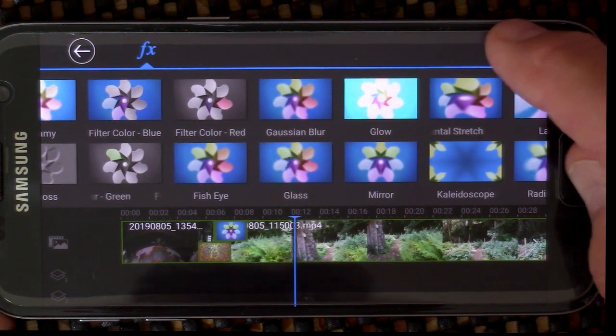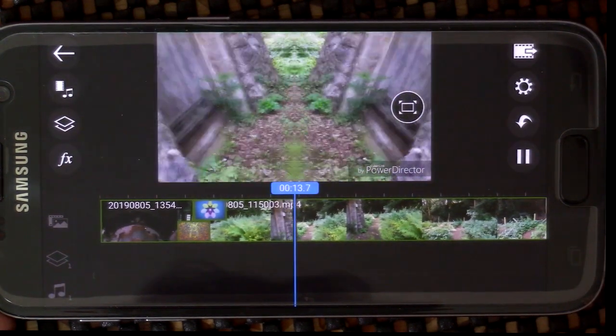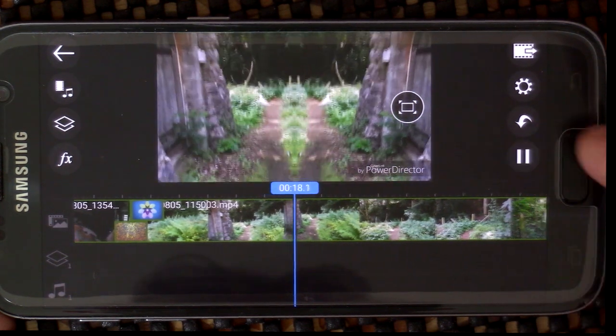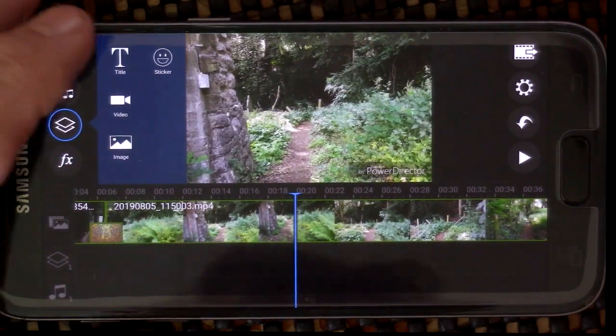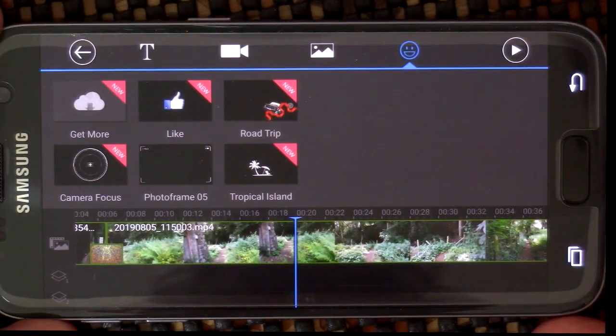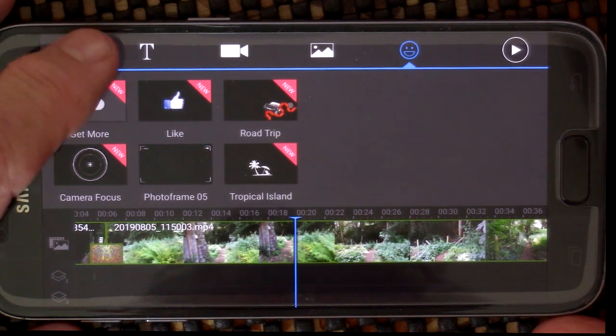Here's the vertical mirror effect. The overlay tab here lets you overlay text, stickers, videos or images. Clicking on an icon will produce all the options.